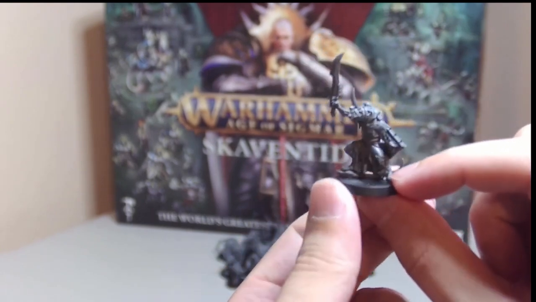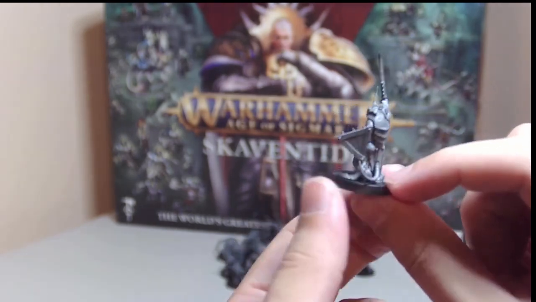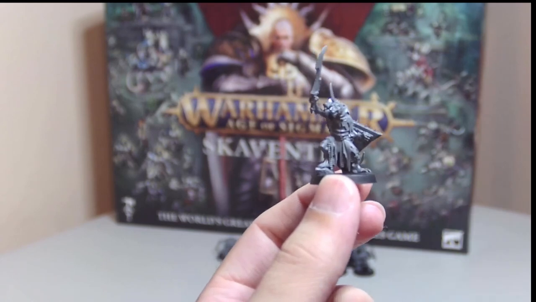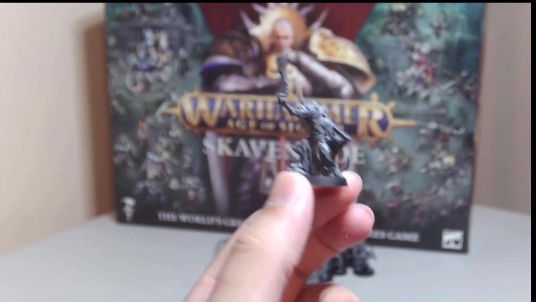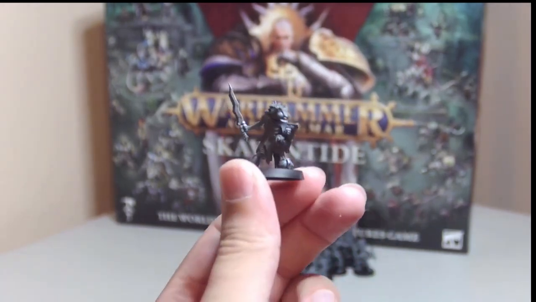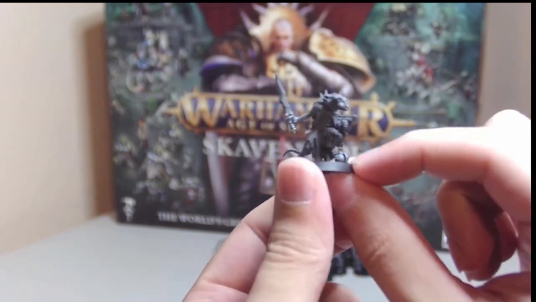And this one is using the Eshin head. There were a couple different options. You had a Verminous head, Clan Verminous, and a Clan Eshin and Pestilence for this particular model. And then this other slightly different variation had a Clan Skyer head, and I believe there were one or two other options.